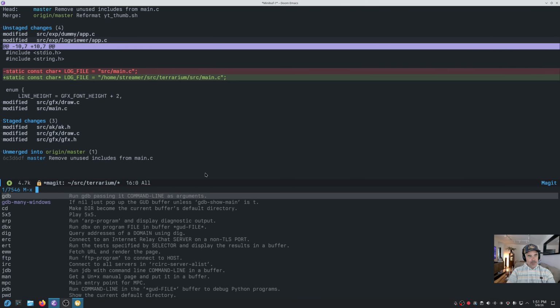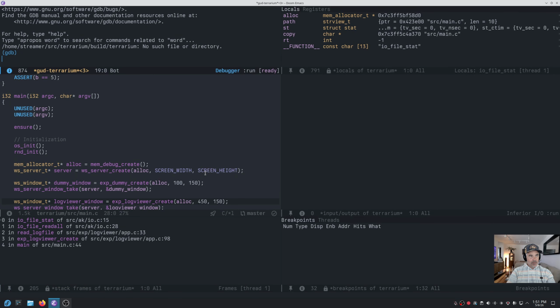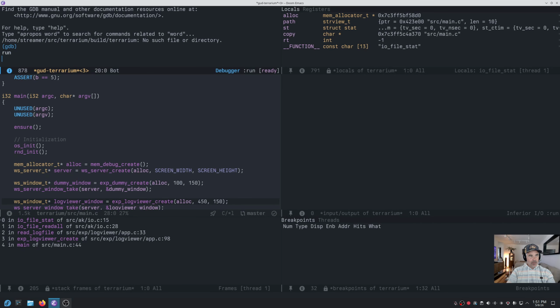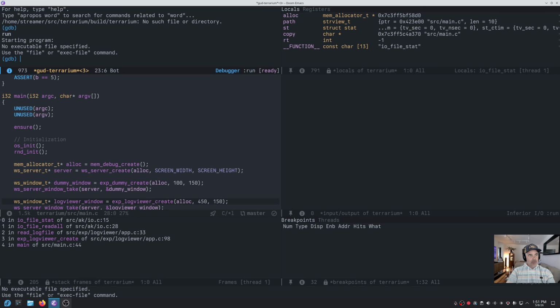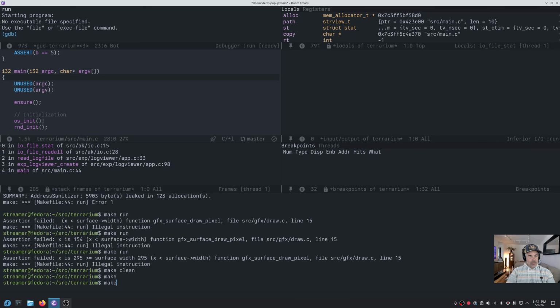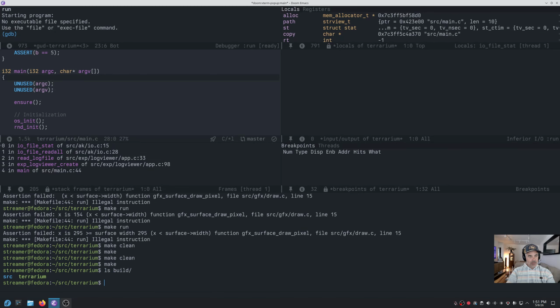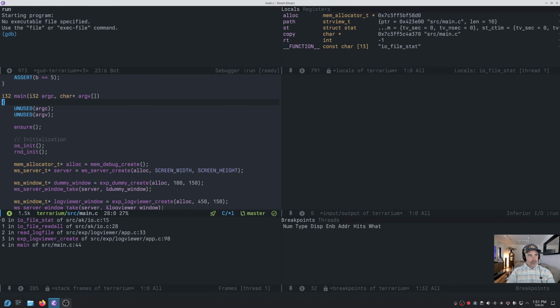Let's try one more time. GDB, run, yes. Run. There's Terrarium.